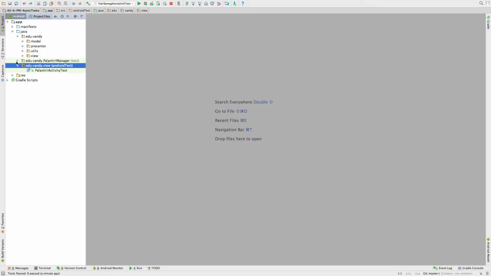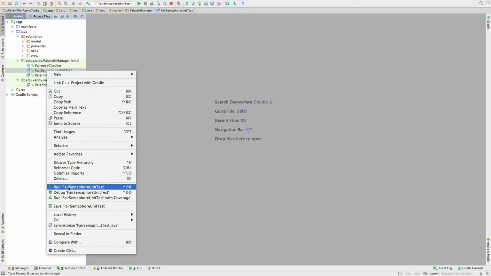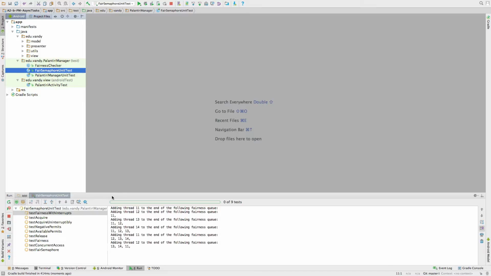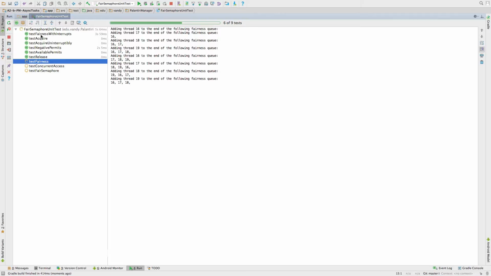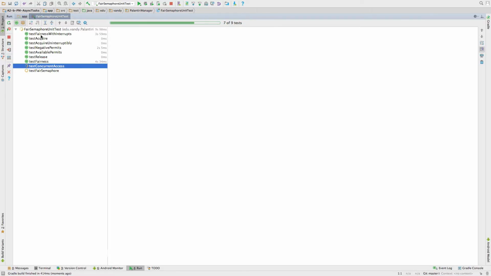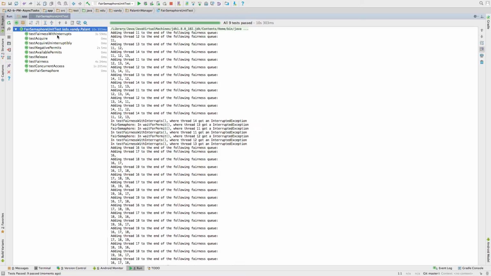But what I want to focus on first is the unit test, fair semaphore unit test, because that's important to understand if you want to get your specific notification semaphore, fair semaphore, implemented properly. So let's go ahead and run this test. You can see here that this goes through all the various parts of this test. Probably the most important of these unit tests are test fairness with interrupts and test fairness. Those are the things that are actually checking to make sure that the fair semaphore implementation works in a, quote, fair way, which is, of course, what it needs to do.